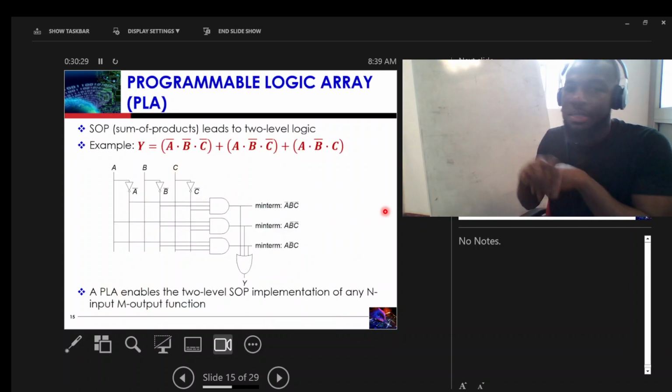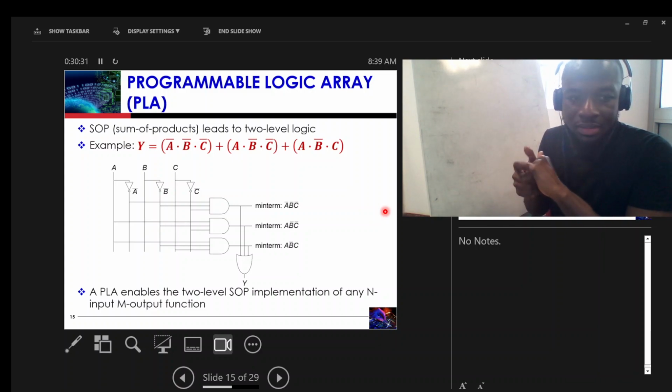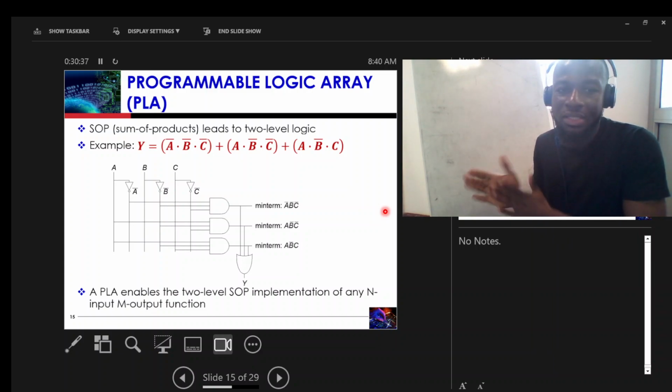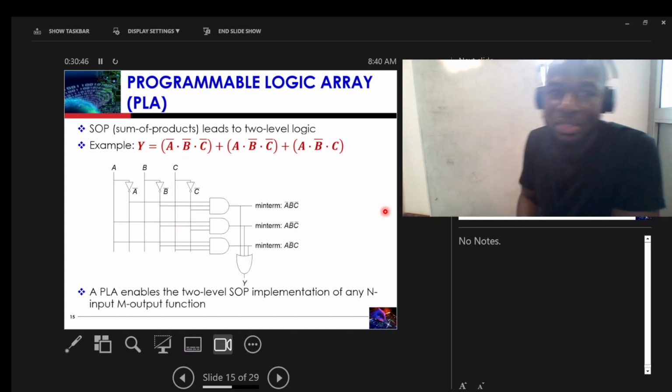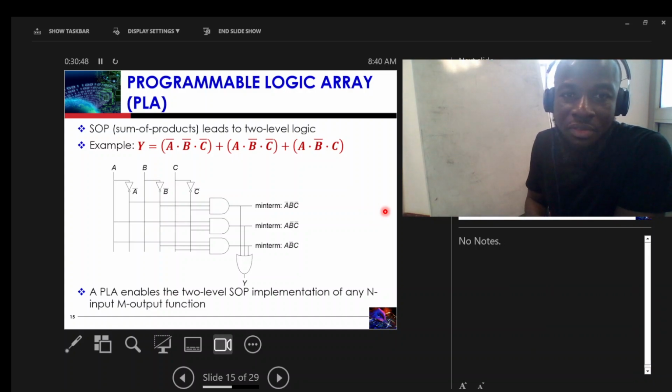Now let's look at the programmable logic array, a very important combinational logic in this course. Because you've already treated digital systems, I'm not going to go a lot deeper into this, but you already know that we have what is known as the sum of products.